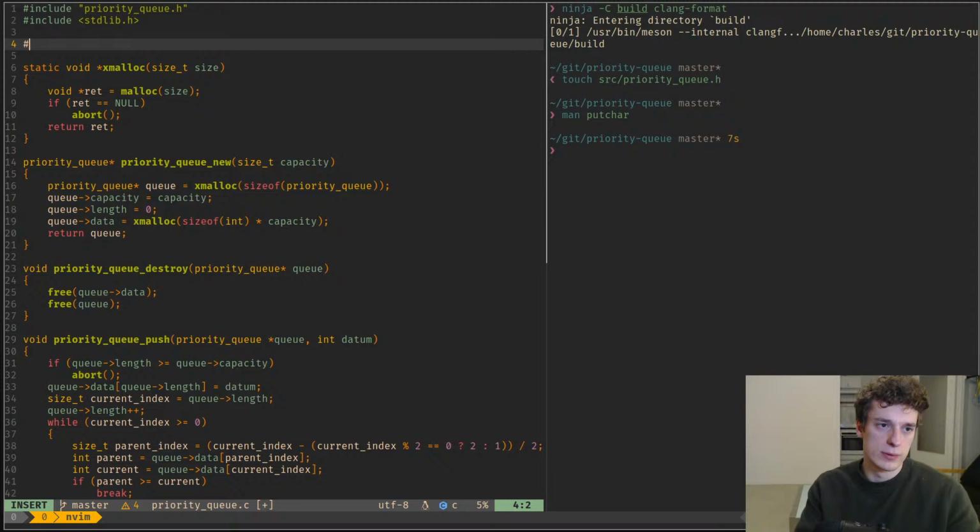Whatever, let's just have a very quick macro called max that takes x, y and returns x greater than y question mark x otherwise y. I don't know, I know it's kind of useless, but yeah, indeed it's kind of useless.